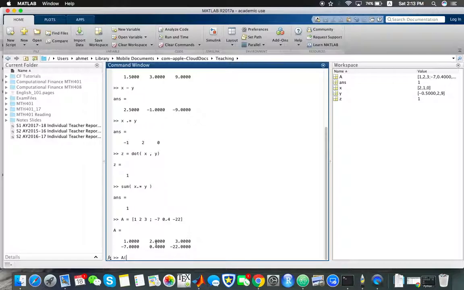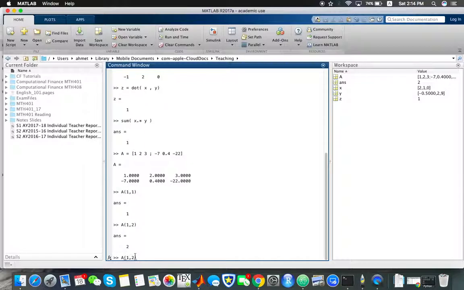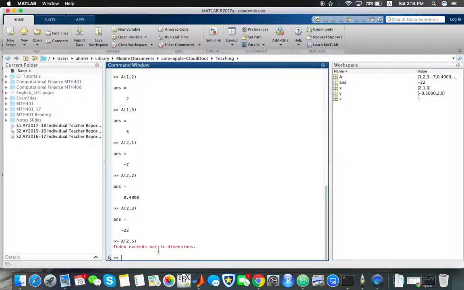And if you want to access some elements of this matrix, for example, the first row, first column, A11, you can go to the first row, second column like this, first row, third column like this, and you can simply go over all these elements one by one, like this. If I choose something larger than the size of my matrix, it will give me an error telling that index exceeds matrix dimensions. So this is a typical error that you will see if the index that you are trying to access exceeds the size of the matrix that you defined.